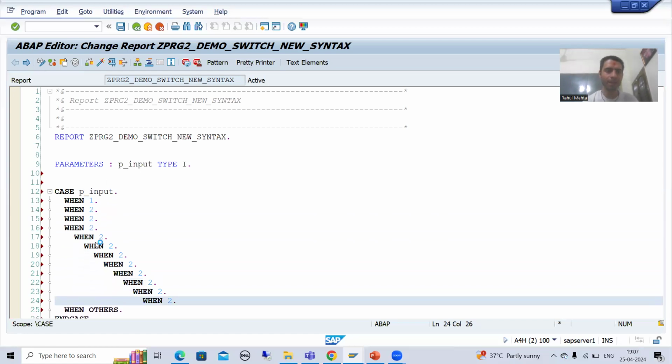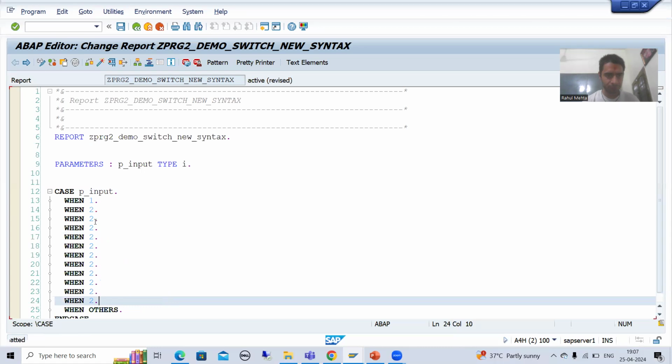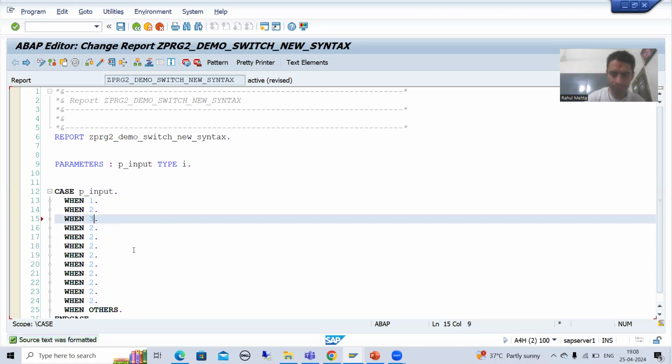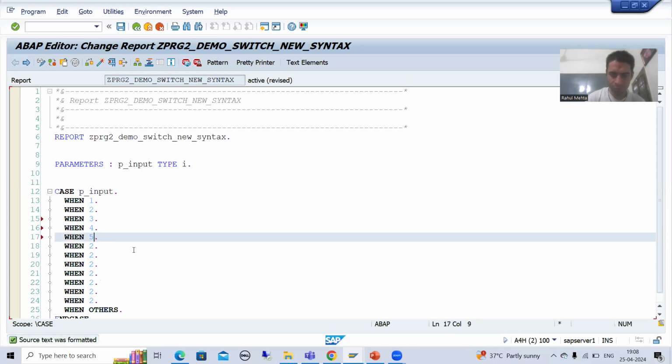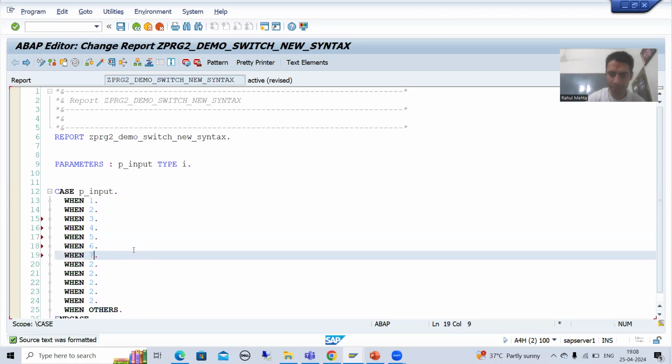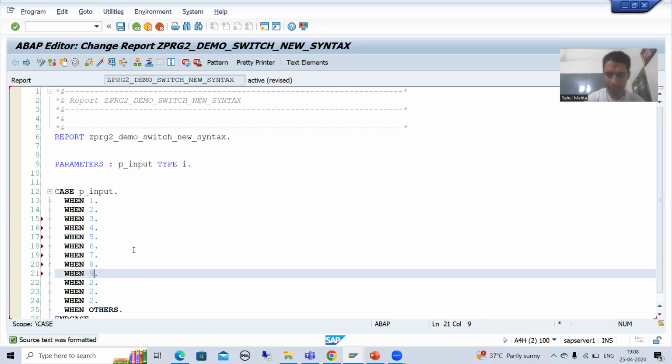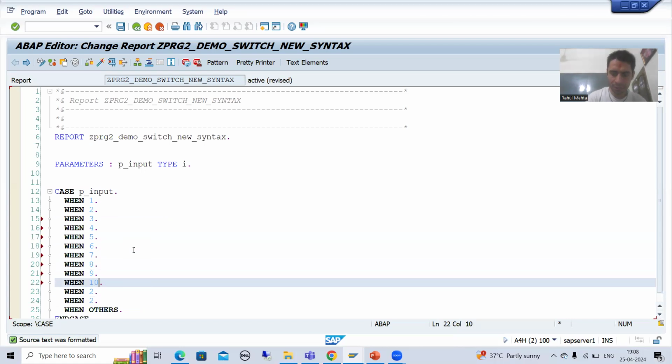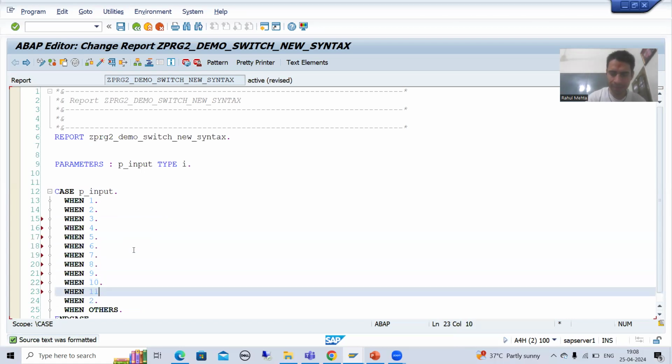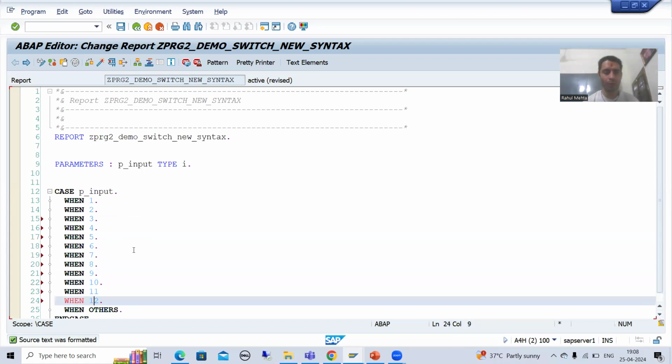I will apply pretty printer. Now I will change 1, 2, 3, 4, 5, 6, 7, 8, 9, 10, 11, and this is 12.